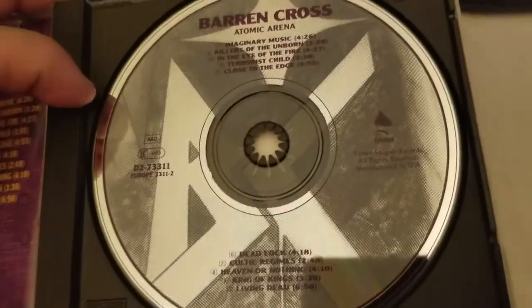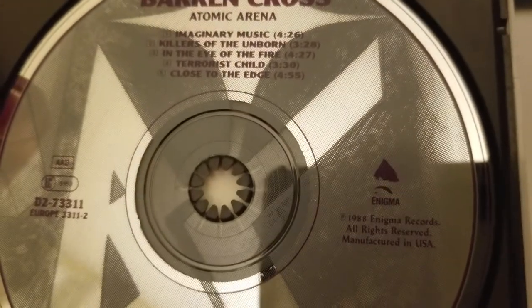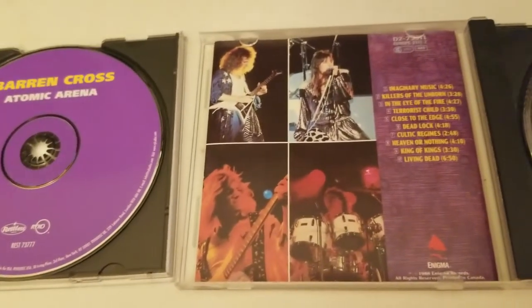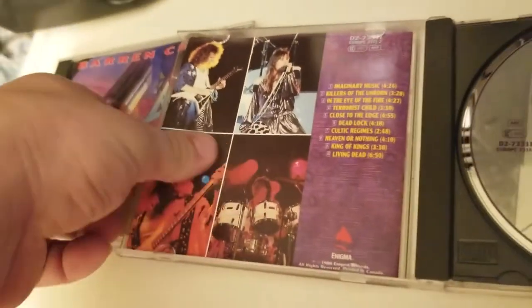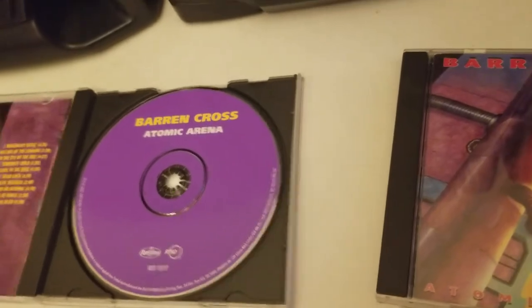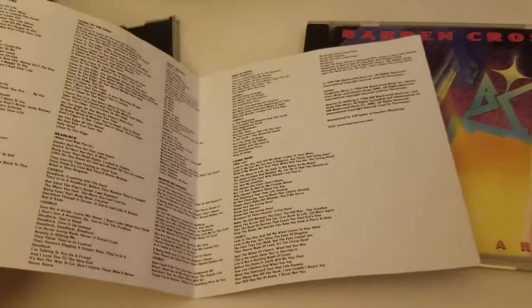I'm gonna focus here. The tracks on there, track times, Enigma Records. It's actually a pretty nice looking disc. The inside jackets are the same, so there's no point in looking at those. Let's look at the original. How about Restless? You need to come out of there? Yeah. Here we go. So you pretty much just have the picture of the guys here, the lyrics on the inside.